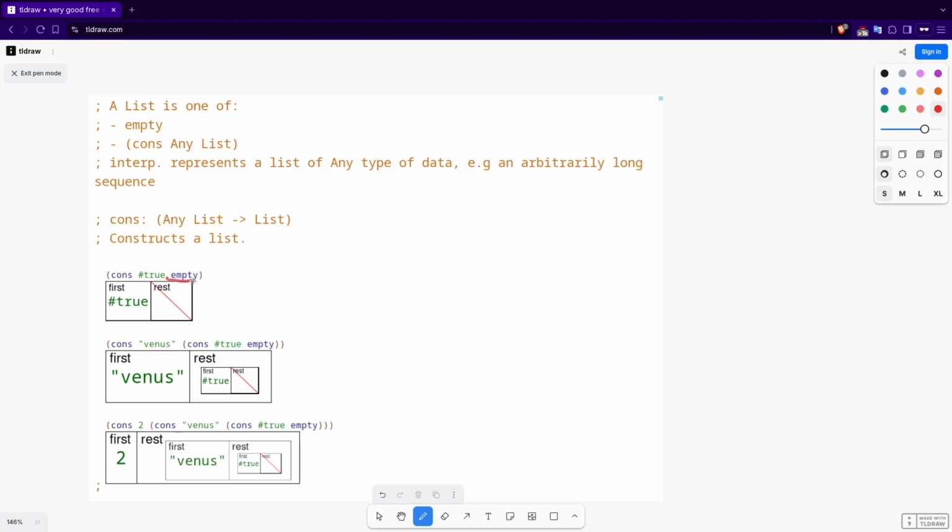So is empty a list? Well, what is a list? We need to go look up the data definition. Is empty one of these, right? Yes, it is. So there we go. What about this one, right? Is this a list? Does it fulfill the contract of cons right here? Well, if we go look up what a list is, we're going to find that it doesn't match this empty, right? But it does match this cons of any list. All right. So it's very important to make sure your signatures match the data definitions like so.